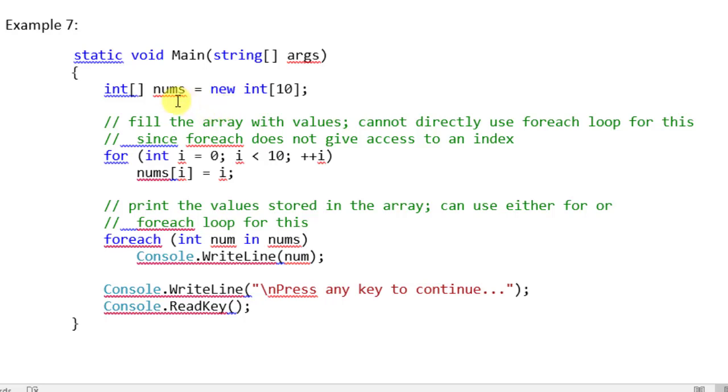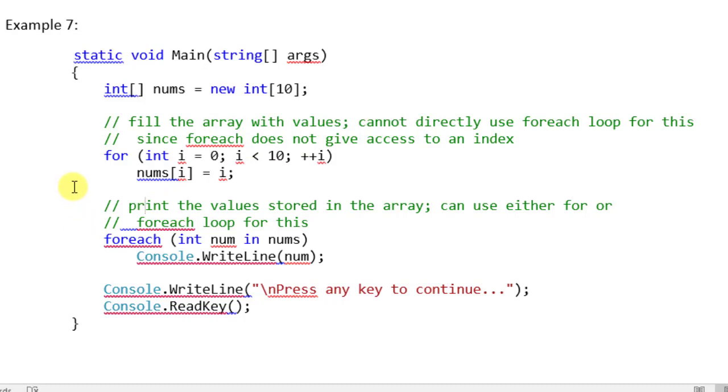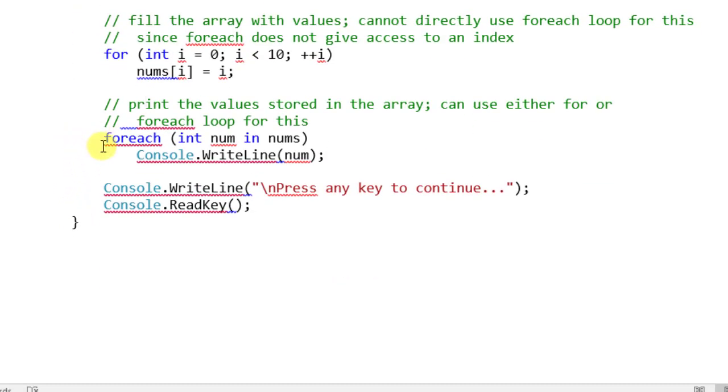All right, so here I'm just creating an array again. Anyway, in this for loop, I'm just assigning, again, the indices. I'm just storing back in the array, all right? Now, notice to store stuff in the array, I need an index, all right? I need an index that I can put there in those square brackets in order to store stuff. I can also use that index to print stuff back out or, you know, to access the value stored in that element. We've got another type of loop, though, the for each loop.